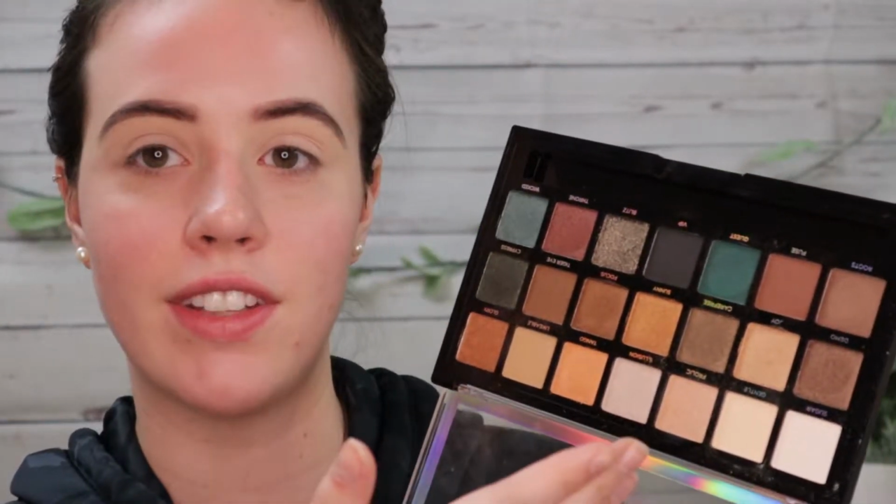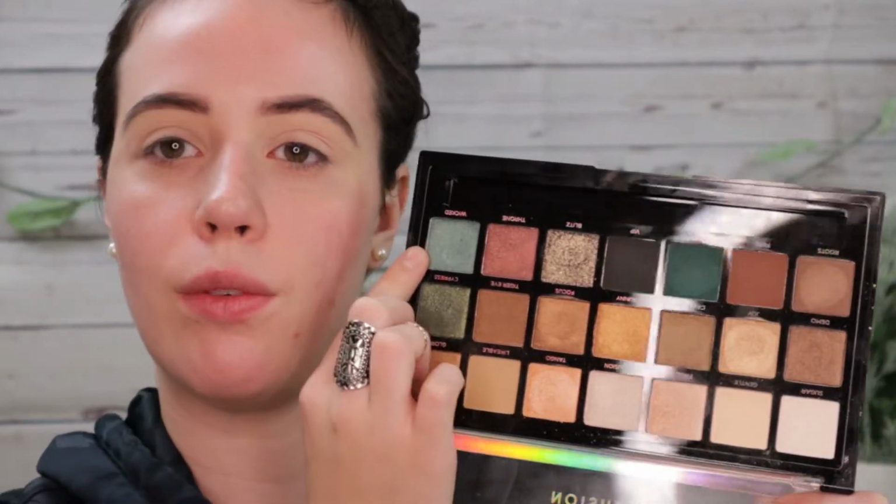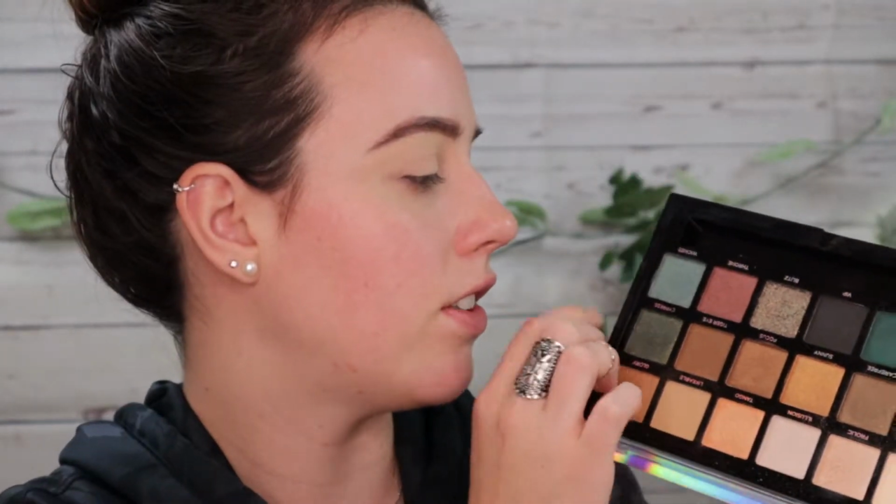I am going to be using this baby here, the Chocolates Profusion palette. I have been using it the last couple weeks. Love it so much. I'll open it up so you guys can see the colors. I love the color selection here. It's very neutral, very everyday, and then you have your pops of this green here and these two sea foamy green shades here. The payoff of these three especially are just mind-blowing. I love them so much. And then I love this rustic color here. This is just an overall beautiful palette, and I'm gonna stop talking about it so that we can actually get to using it.